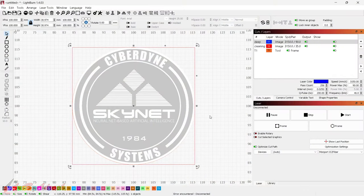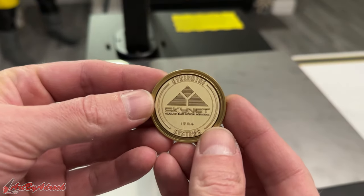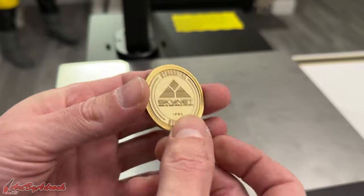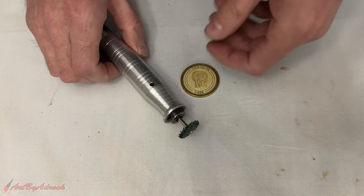This side has finished — it only took 18 minutes and 18 seconds, which is definitely faster than the other side of the coin. I had already turned it off so you can't see the time on screen, but I did note it was 18 minutes and 18 seconds. Let's go take a look at how it turned out — I think that looks pretty awesome. All that's left is to clean it up with a wire brush.